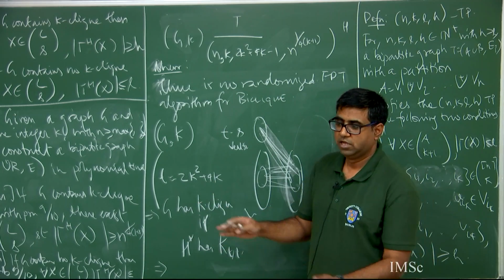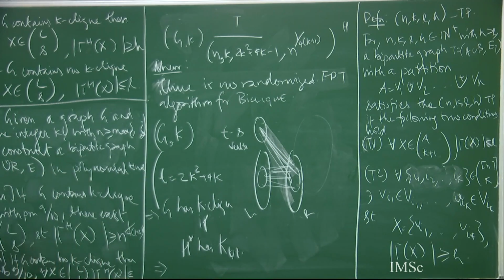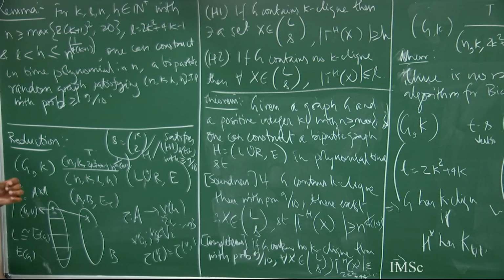So this is where, and you had a question last time, why are we using this threshold graph? They are gadgets. So this is nothing but a gadget, right? Generally we build gadgets with small things. Here the gadget is a big gadget. For every n vertex I have a big gadget which we modify to suit our needs. So what is our gadget? T is our gadget, and we modify it to suit our needs.